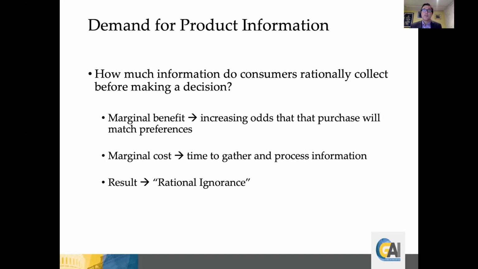Now, of course, we're going to spend more time on large and important purchases like houses or cars. We're going to spend time on that because the cost of a bad match, say a bad school system, a horrible commute, a house that's rotting with termites, a car that's a lemon, those mistakes are costly to get out of. So we're going to spend more time to try to avoid those mistakes. However, the cost of purchasing a toothbrush that doesn't turn out to be a good match for us isn't that high. All it really is the cost of a few dollars replacing the toothbrush. So again, we're going to rationally spend more time gathering information to reduce the odds that we make marketplace mistakes for large and important purchases than small purchases.